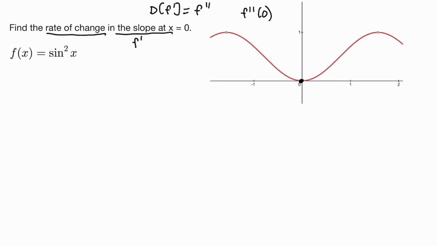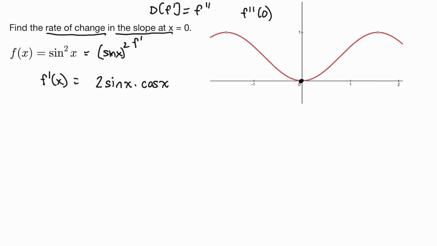So we have a little bit of work ahead of us here. Now for the function sine squared of x, in order to use derivatives, we like to write this as sine of x quantity squared. So that's where we start. So f prime of x is equal to, well, the derivative of something squared is 2 times the something times the derivative of the inside. And there is basically nothing to do there. There is no way to rewrite that in order to move forward.